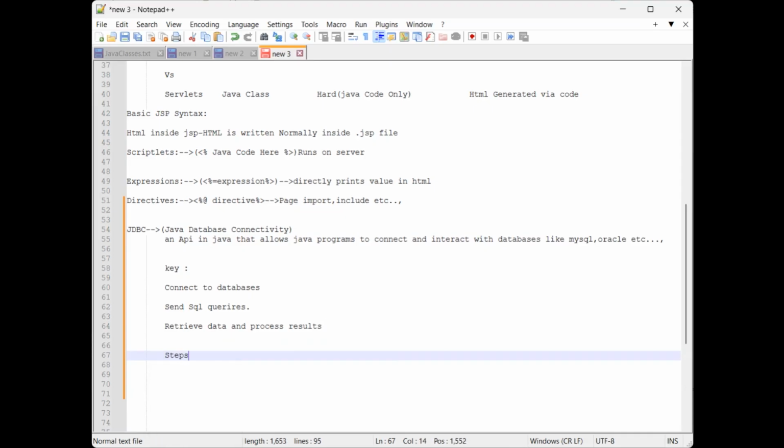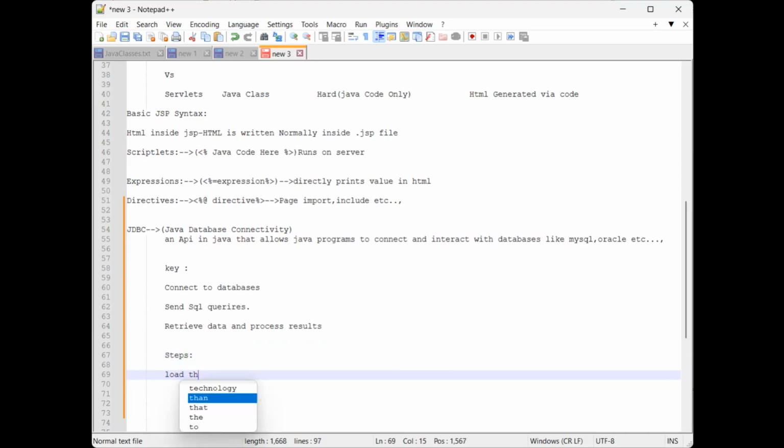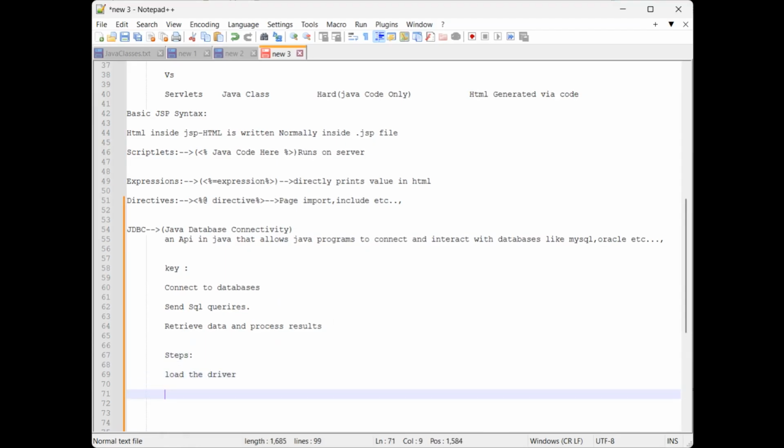So what are the steps to use JDBC? First you need to load the driver in your project, and you need to establish the connection.